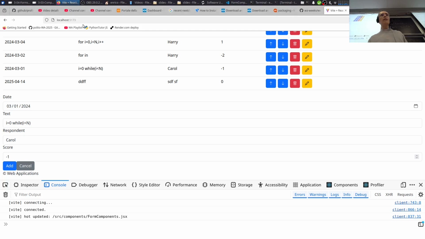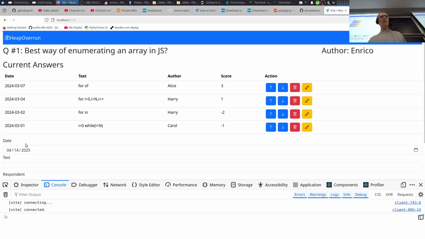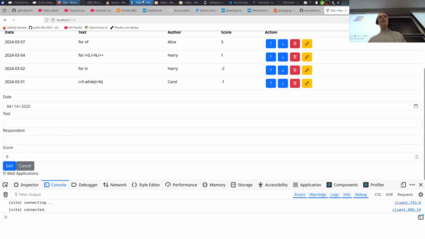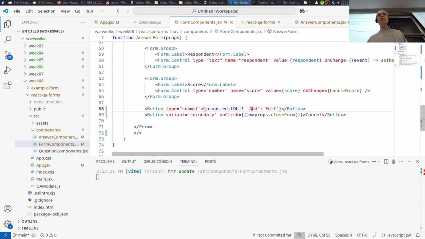So that's more clear, right? So this is edit. No, sorry. Edit and add. I just swapped them.